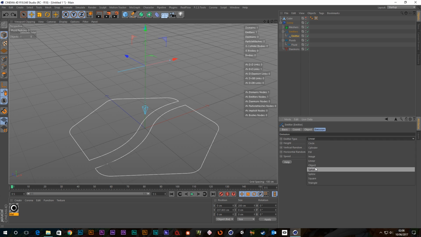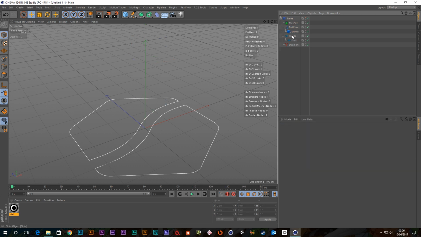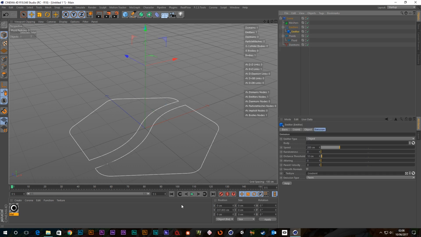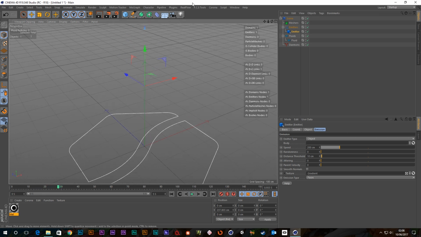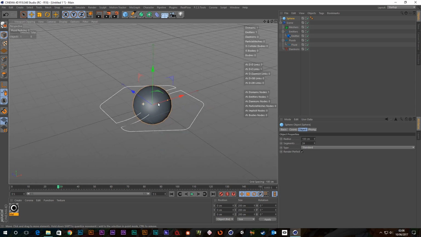Let's go to the object emission. Okay, as you can see it's already populated the body bit here with the cube, but I'm going to delete this just to make it a bit more interesting. Okay, so as you press play, nothing happens because it needs an object. So let's try this with the sphere. So there's a sphere.